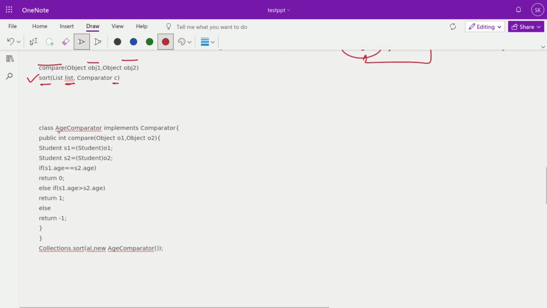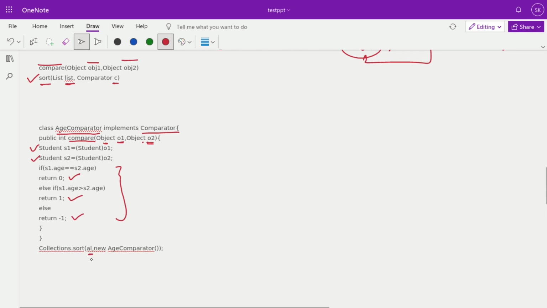So AgeComparator: whatever age comparison we did earlier using Comparable, here we are doing with the Comparator. I write a class that implements Comparator, and my class name is AgeComparator. I override the compare method which receives two objects, and here we are just typecasting because this is an overridden method. So you need to write object 1 and object 2 with the Object type, but you are typecasting them to student 1 and student 2. Same thing you are doing here. If the age is the same, then you are returning 0. If age 1 is greater, then you are returning 1, and if it is less, then you are returning -1. This way your collection gets sorted.